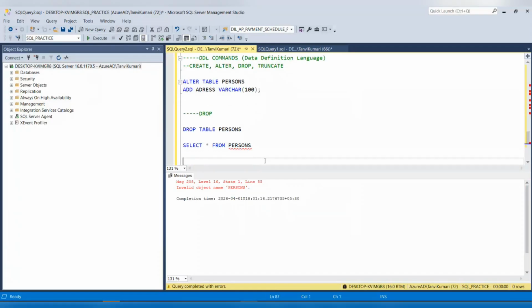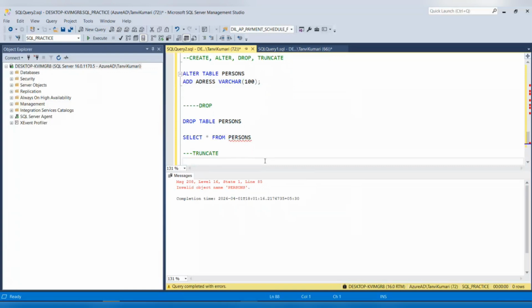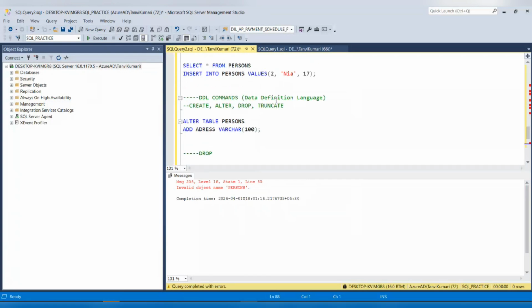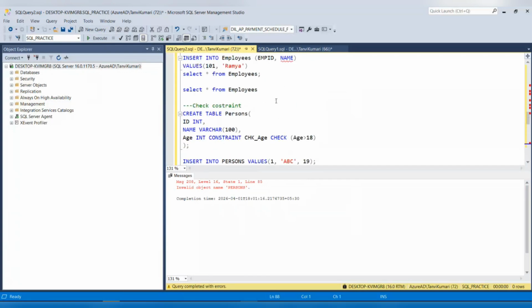Now I will be discussing our next DDL command, which is truncate. What is the use of truncate? Truncate deletes all records from the table, but it does not delete the table structure. So let's create this.